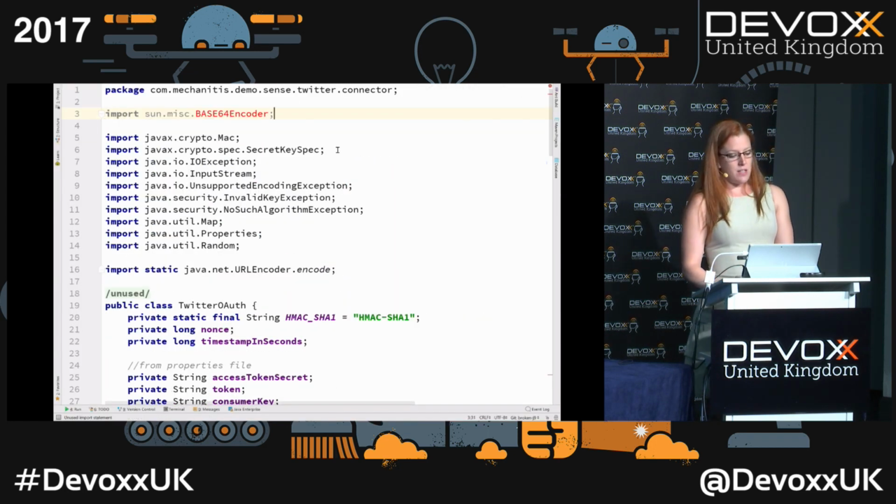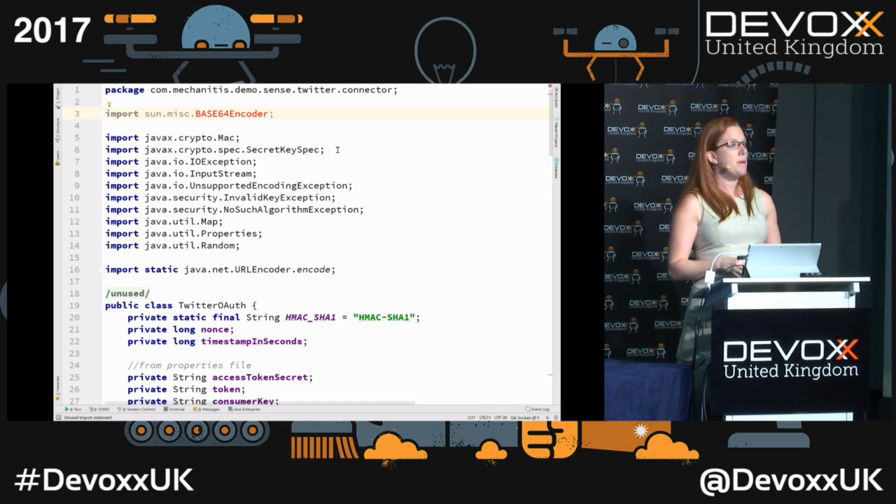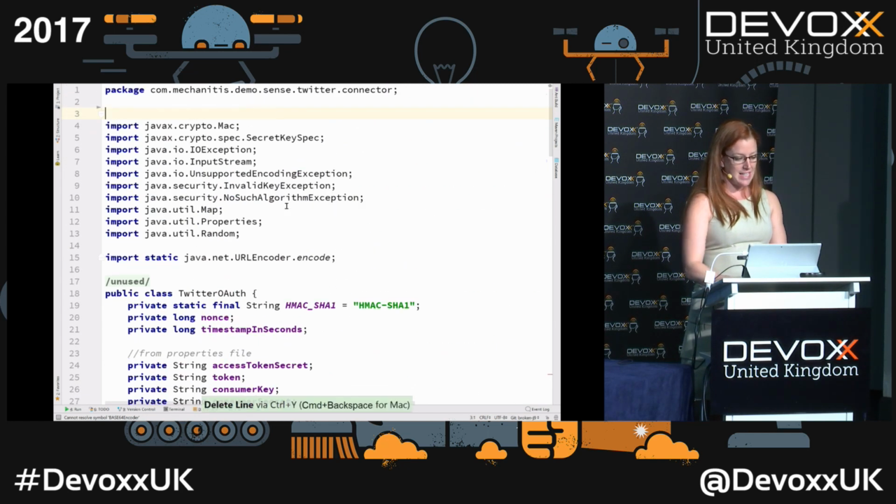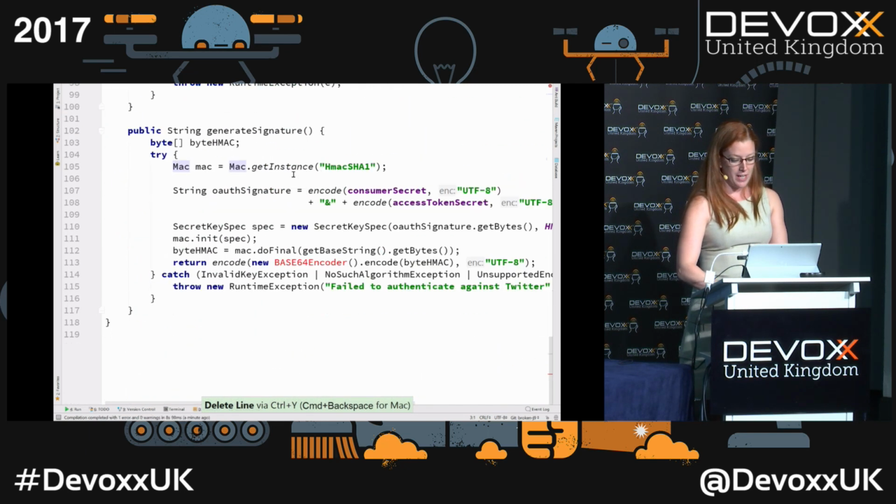So, of course, as we always hear with Jigsaw, one of the ideas was to encapsulate the internal APIs. You shouldn't be accessing anything like sun.misc. And I wrote this application knowing I shouldn't access sun.misc, but being too lazy to figure out what the right way to do it was. So I was using the encoder, and now under Java 9, of course, it doesn't compile. This fix turns out to be fairly easy because there's a simple replacement for this.